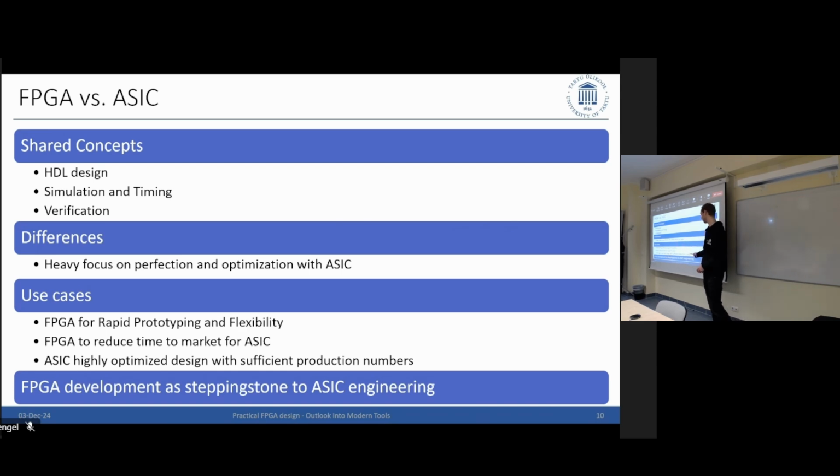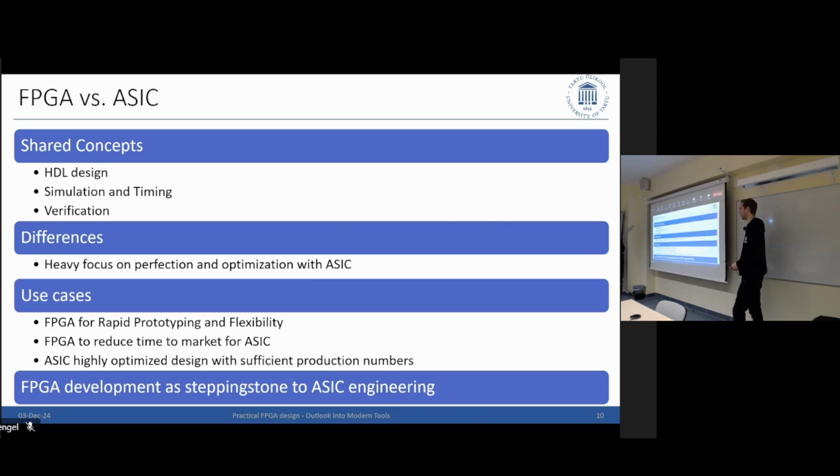And basically, ASIC you always want to use for highly optimized designs with sufficient production numbers, or where these overhead costs do not matter, or where ASIC is my only solution. I need to be this optimized, and otherwise I will never get the performance I need. Often in the security and defense domain, there's money, and you want to get ahead, then you will do your own ASIC design. Or for certain motor controllers in cars, where you have really high production scales. FPGA development as a stepping stone to ASIC engineer.